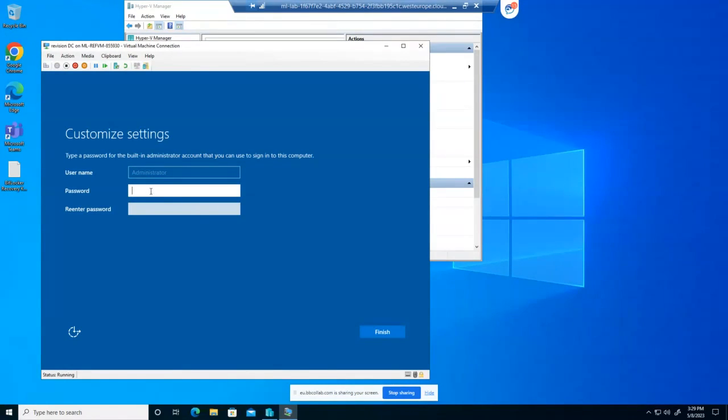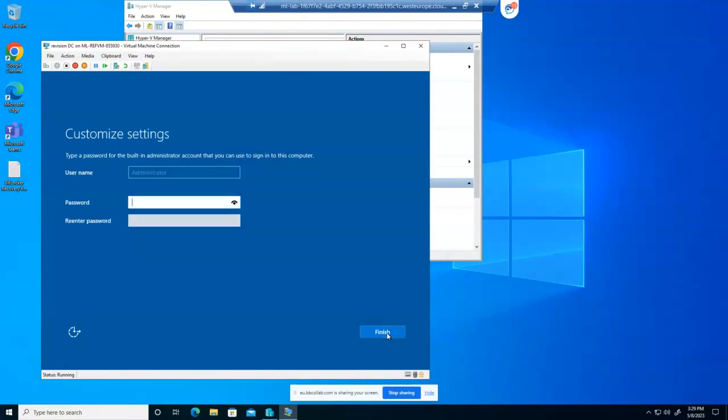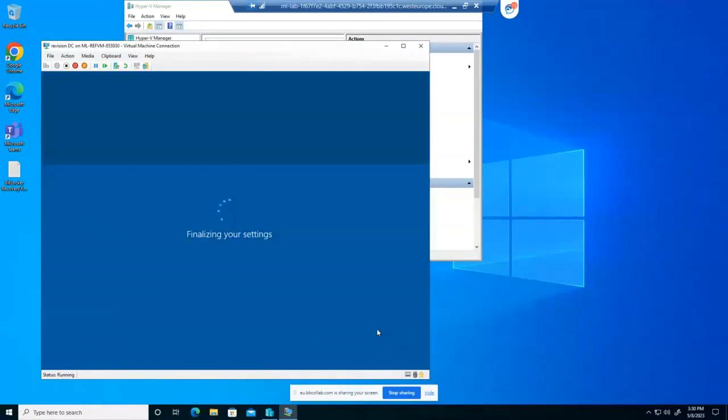We'll put our password for the administrator. So for us, we will put capital P A $ W0RD. Okay, finish. Okay, I think I typed something. Okay, finish.